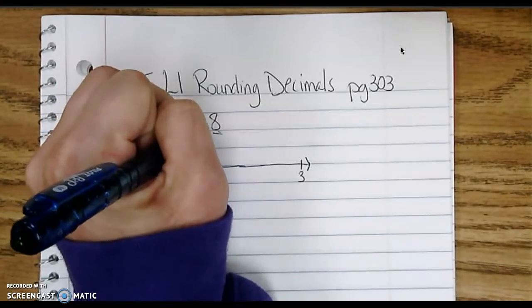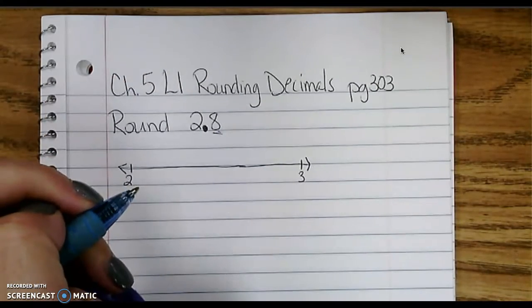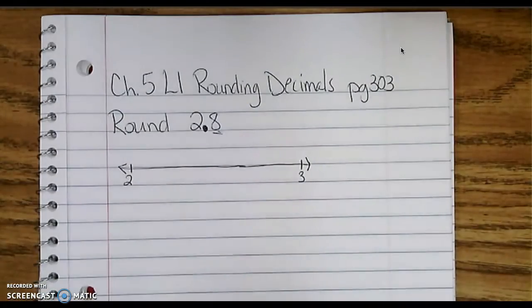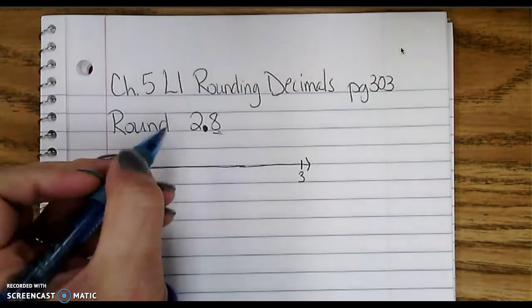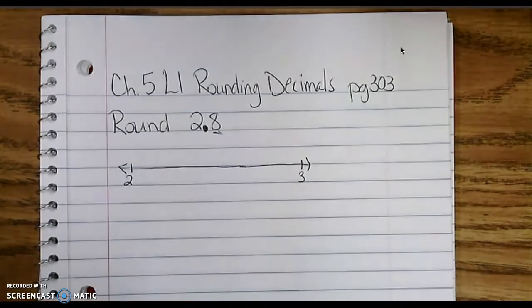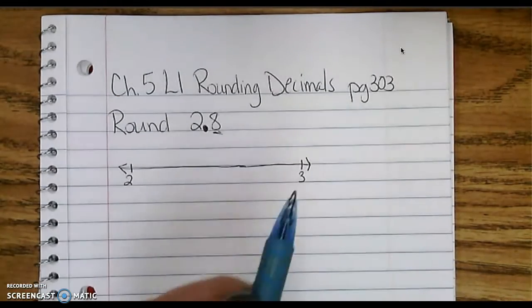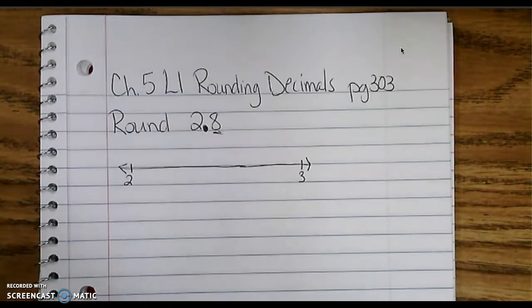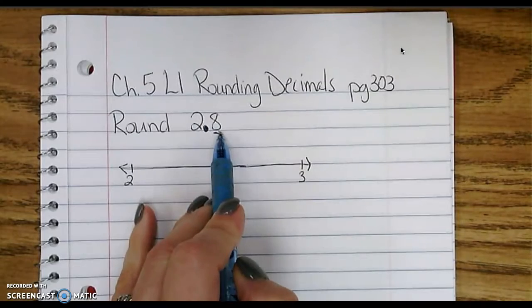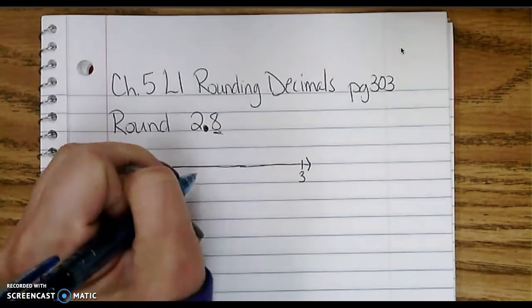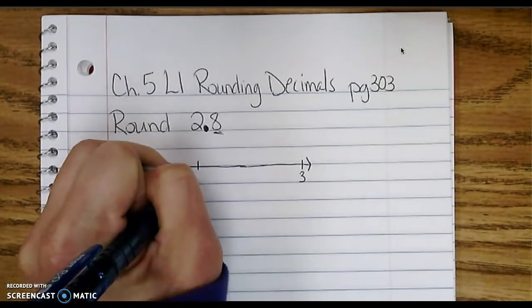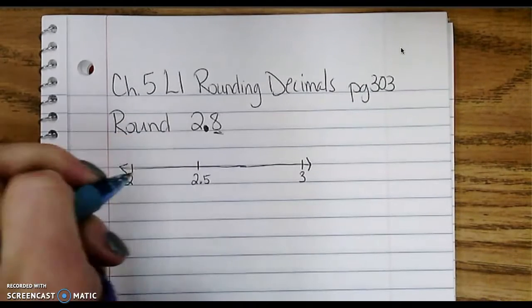Please remember that the tenths place is one digit to the right of the decimal, so you're going to have to refer back to your place value chart from chapter 1 if you don't remember the place values of the decimals. So since this is tenths, that tells me that between 2 and 3, it has been cut up into 10 places. And that would tell me that right here in the middle, that would be 2 5/10.